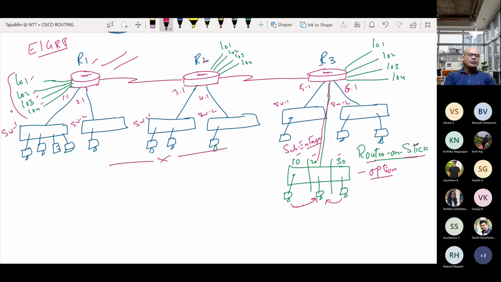For the loopbacks, give AS number 100. Only the loopbacks should communicate. For the standard networks, give EIGRP AS 10. Once you have done this, then jump to router on a stick, and they should communicate with each other. At the same time, they also should communicate with each other.